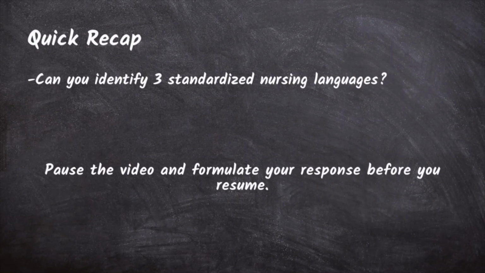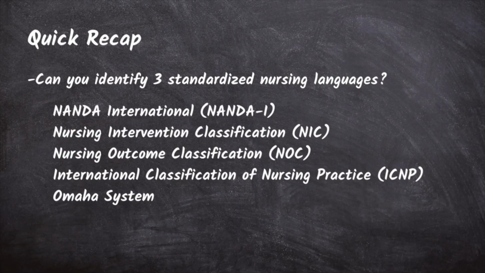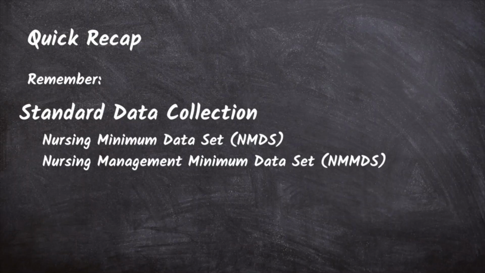Can you identify 3 standardized nursing languages? You know the drill by now. Pause the video, formulate your response before you resume. If you listed any 3 of these standardized nursing languages, congratulations. If you listed all of these as examples, move to the front of the class. You're doing well. Please don't forget this one too. The nursing minimum data set and the nursing management minimum data set are not standardized languages. What they are is an attempt to ensure that the same types of data are collected on all patients.